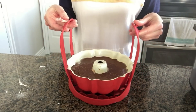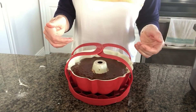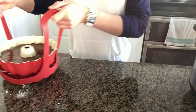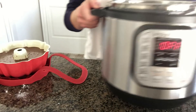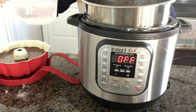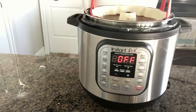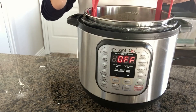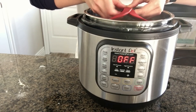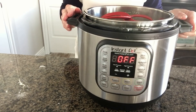I've been using this sling the last few days and loving it. It even has a way for you to hook it together or unhook it, whatever you prefer. Go ahead and pour in one and one-half cups of water inside the insert, then lower your sling with the cake pan on it into the pot. It's really important that there's air around the pan so air can circulate and cook the food, so make sure to use the right size pan and the right size Instant Pot.